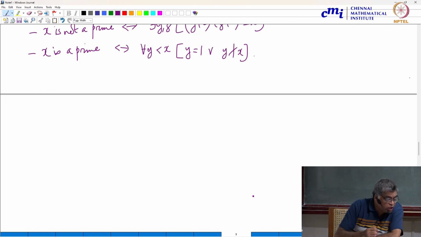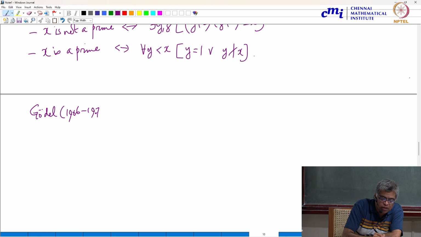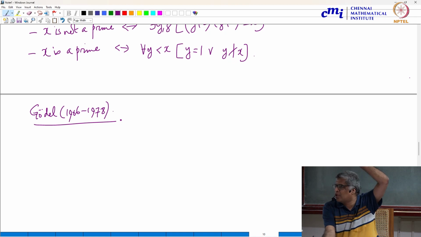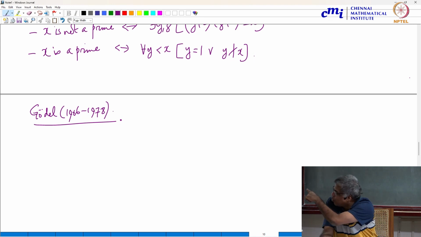Okay, fine. So here is another important Diophantine thing. This is due to another major figure in logic and computer science and the origins of logic and computer science. How many of you have heard of Gödel? Okay, many of you. So he proved fundamental results in logic, very deep results. In trying to prove one of the results, he actually came up with one technical device which is very, very useful across lots of domains, especially related to computability and so on.